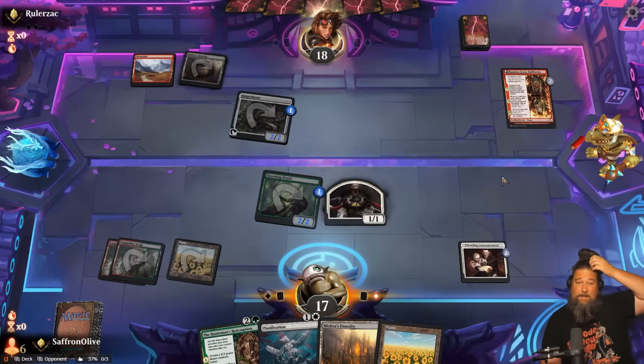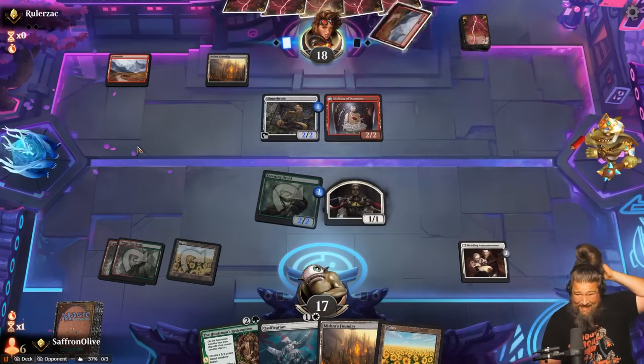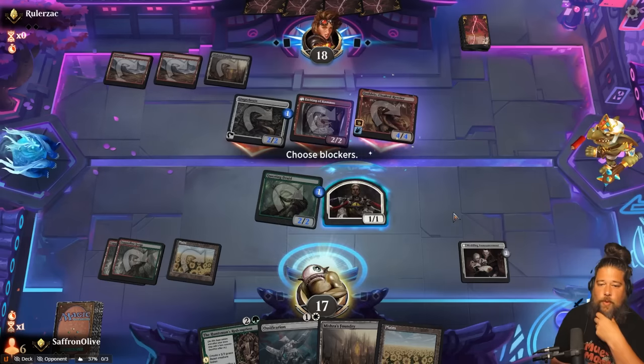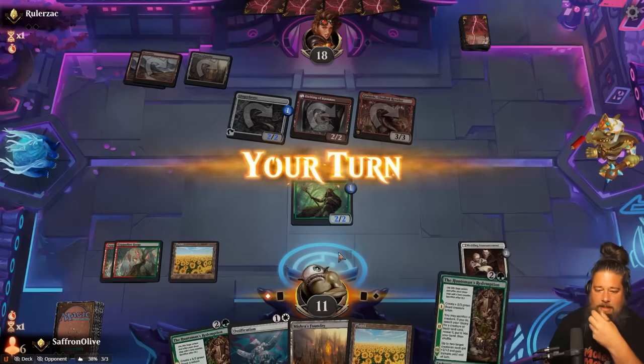So opponent gets to flip the faces. We'll see. Would be nice if we could draw another two drops so we could do two things next turn. Found it. Land. And Godric gets in for about a million. Yeah, I think we have to block the etchings. We're just taking too much damage here.